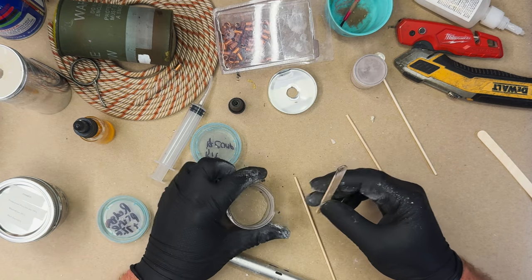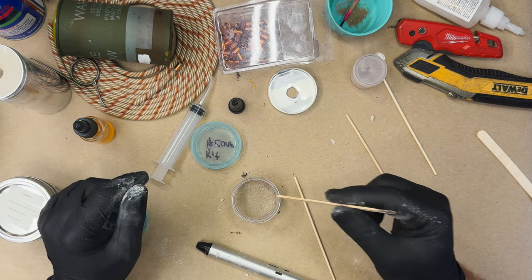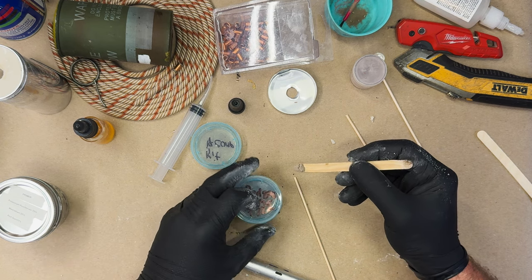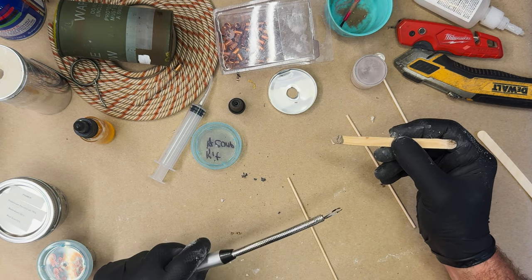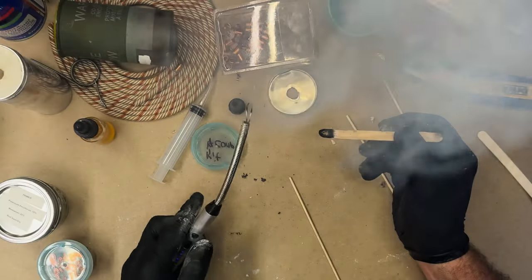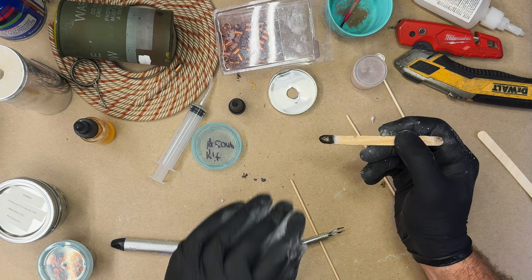Here I dampened it down. I added 7% magnesium carbonate. And here is the level of aggressiveness of this one. See, it's subdued a little bit.